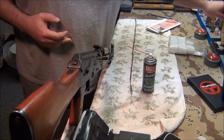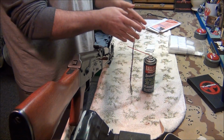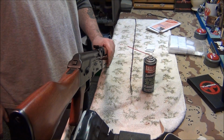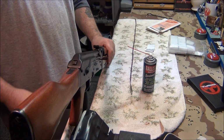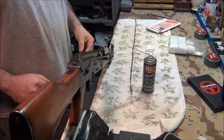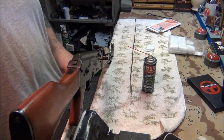But if I want to get things done quick, I don't want to keep switching from this cleaner to that cleaner, to a lubricant, to a solvent. Especially with an AK. I mean, everyone knows the AK is a reliable design. The gun doesn't have to be sparkling clean to work. You just give it a good once over and put it away. That's what's great about the AK. With a 1911, you want to make them nice and clean. This is like the Glock version of a rifle. You know what I'm saying? A rifle version of the Glock.